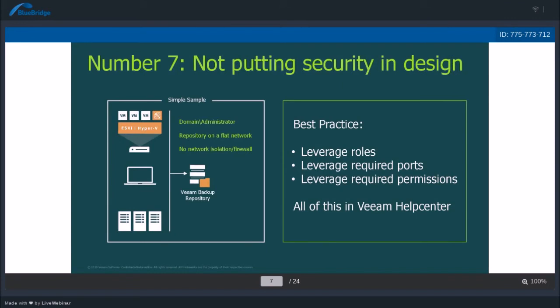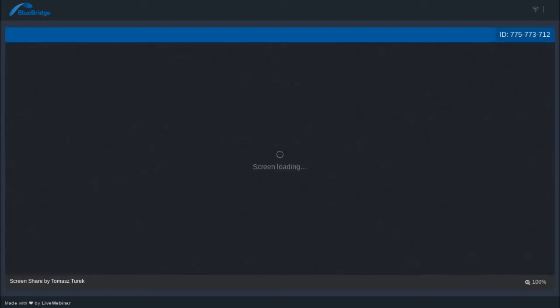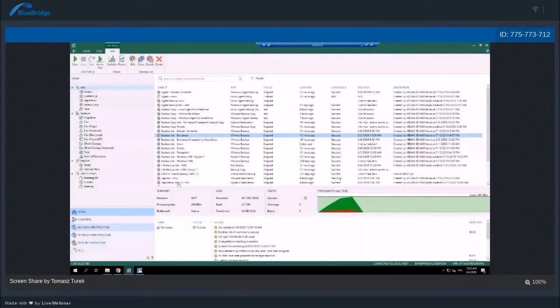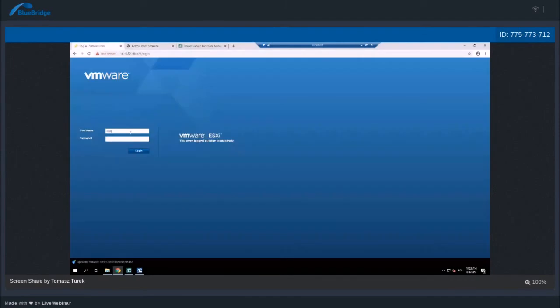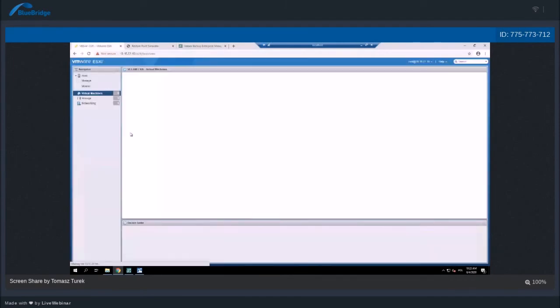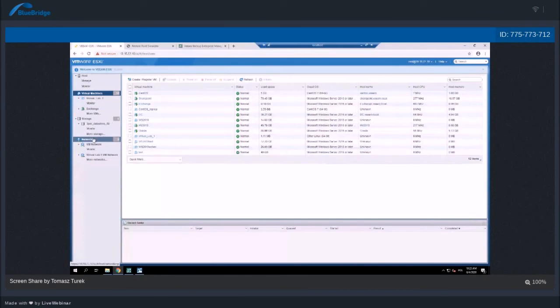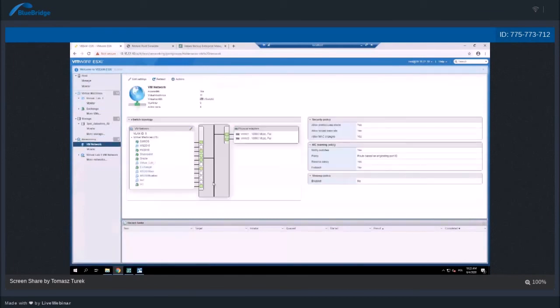Security. This is something that, for me, is basically a nightmare, because as a pre-sales engineer, I have my demo lab, and my demo lab is quite simple. So let's go back to my demo lab. I can actually show you what's happening in here. If you look, for example, at my networking in my demo lab, there is basically a single production network, something that's not going to happen in any kind of production environment. So this is quite simple for me.